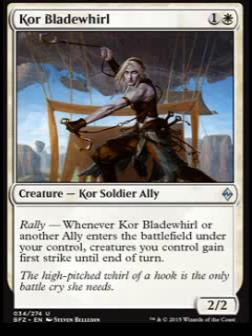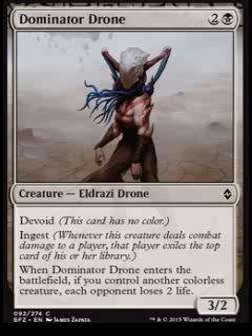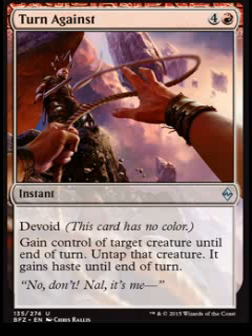So what's after Rally? After Rally, I have Devoid. Devoid. So what's a Devoid card, Oisin? Go with Dominator Drone. This is spoiling the next mechanic, but still. Turn Against is a Devoid card.